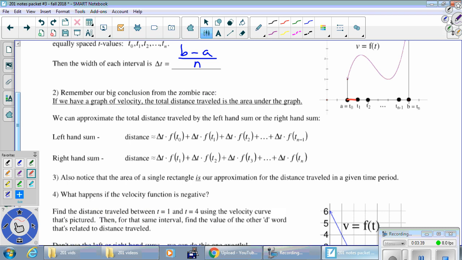Okay, so in this first interval, we are going to draw a left-hand rectangle, which means of the 2 points that determine this first interval, we're just going to pick the left-hand one to dictate the height of the rectangle that we're going to draw. So we pick the left-hand point, and we complete this thing to make a rectangle. And let's do one more. Let's do this interval here.